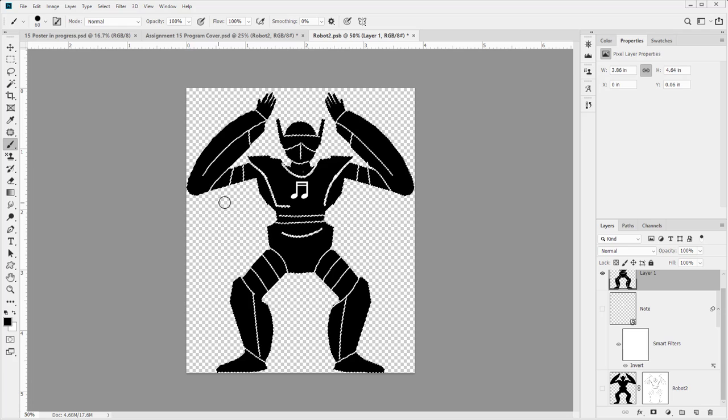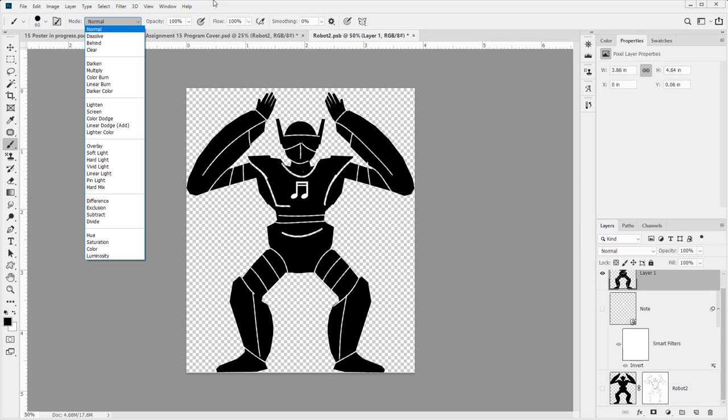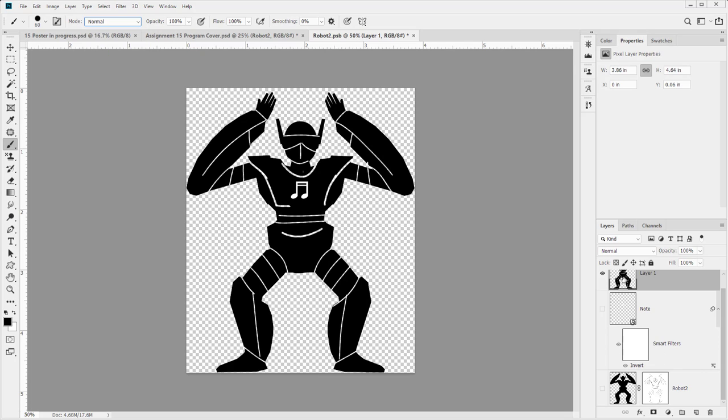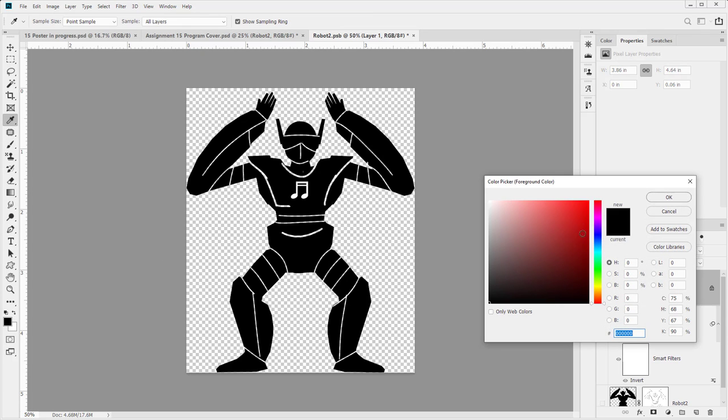I'm going to grab the brush. I don't have to select him. I can actually use the paint mode, which is... I'm thinking behind. Yeah, let's go ahead and do this. I'm going to click on him, and then I'm going to lock the transparency. Now I can take whatever color I want.